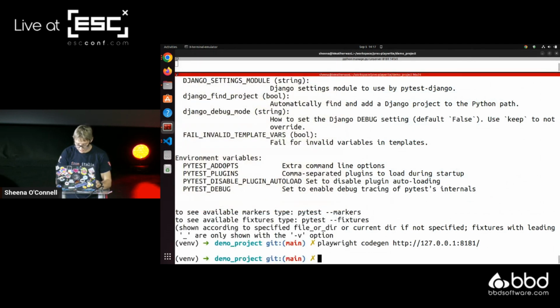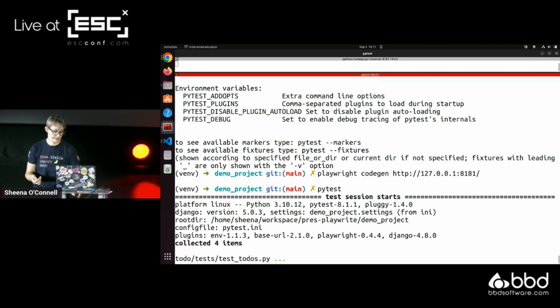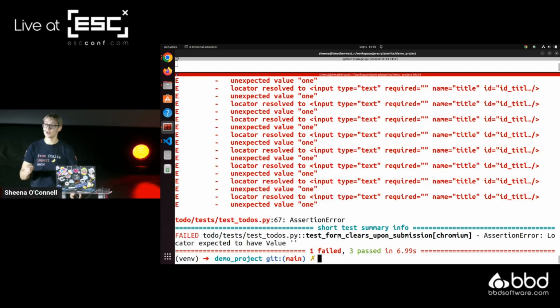So now, if I run PyTest now, you'll see that the last test waits a while, keeps waiting, and then it fails. So what we experienced there with the waiting was how it deals with asynchronous stuff again. So it was waiting to check, like, okay, is it empty now? Is it empty now? Maybe there's some background process happening. Oh, no, it's taking too long. So that's why there was that delay there.